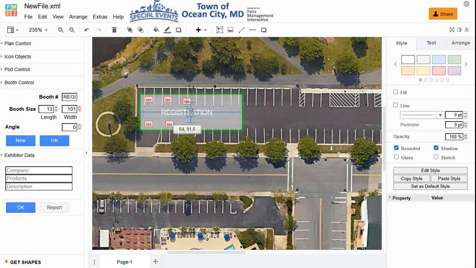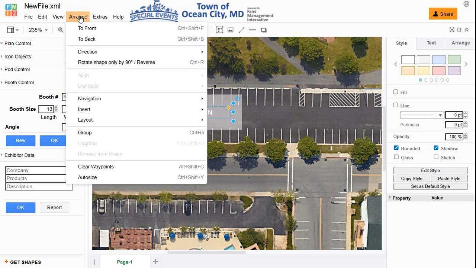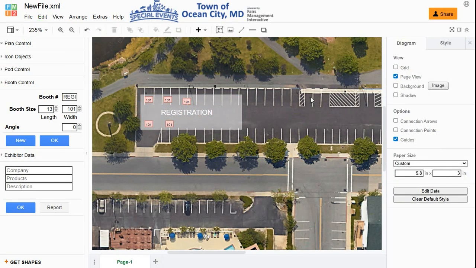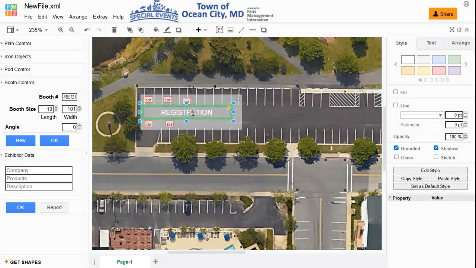And in fact, you want to keep your labels on a separate layer. This is because if it's on the same layer as your booth layout, it will be counted in the booth inventory and listed as such in the inventory spreadsheet. So we aren't talking about labels as applied directly to booths using the Booth Control tool.